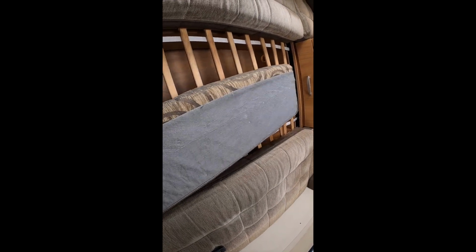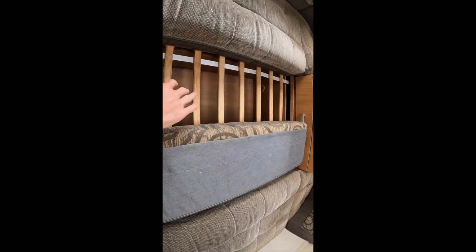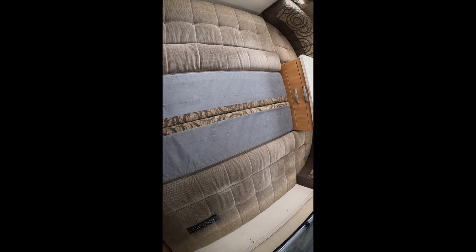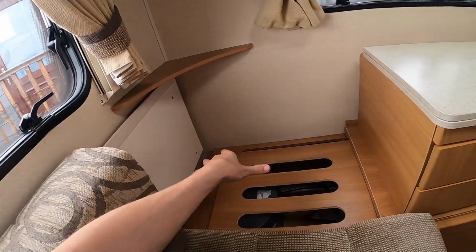And then you'd use your backrest cushions, place them in the middle, place them upside down like so. So place that one in and place the other one in, and pull your base cushion back. But do turn them upside down, and then you do have your double bed. Turn them all upside down because there's a flatter surface to sleep on, and you can put a fitted sheet on like so.